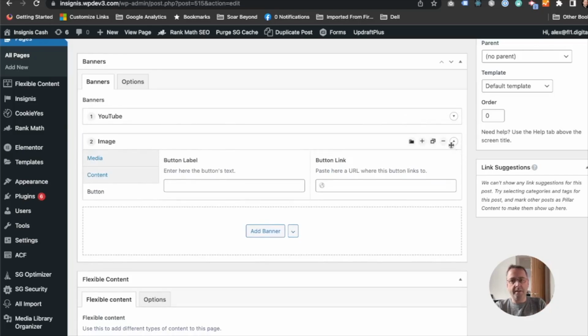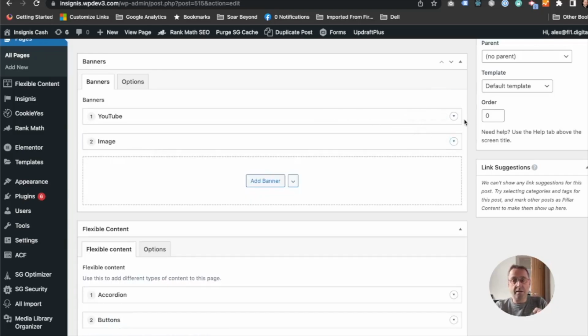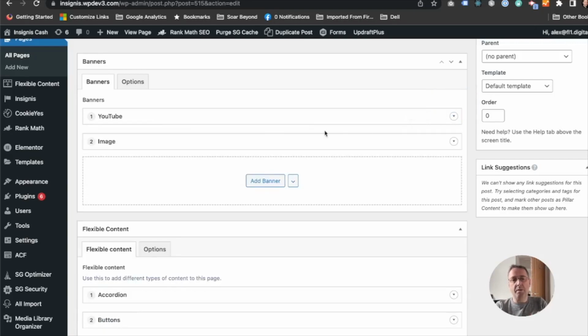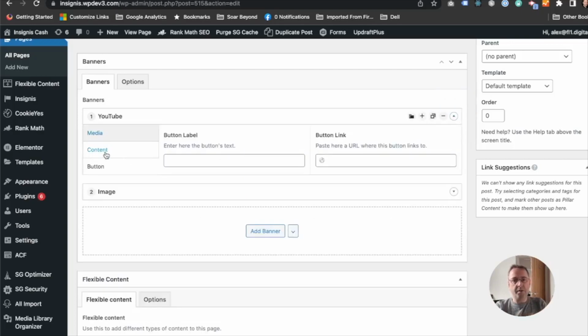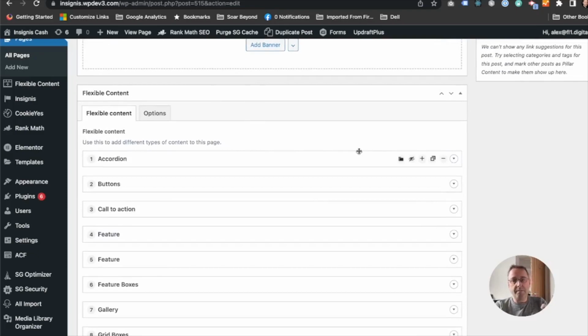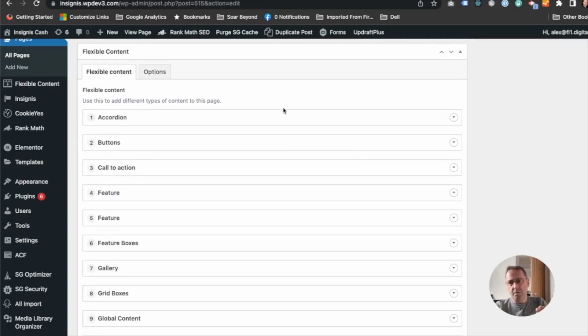Things like a YouTube banner is a similar idea. The difference is that you'd actually embed something like a YouTube video in there instead of just a regular picture. We can also have Vimeo videos as well there, or HTML embedded ones. So these are all the different scrolling banners that sit along the top. The main thing here is that you put the content in, you answer the questions, it does it all for you.